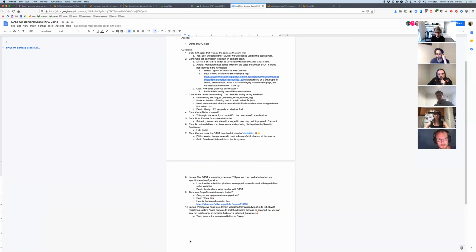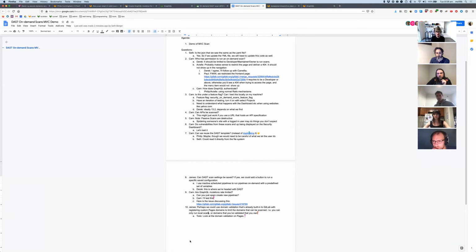Okay. I think the domain validation that we have is currently in the DAST image right now, though. We have CI variables to configure whether it's on or not. Yep, and we have some end-to-end tests for it in that repo. Yeah, exactly. And what we don't do today, which the new version will do, is persist that data. So you'll validate your domain and it'll keep that validated domain for that project. Whereas what we're doing today is we just validate that domain and then run the scan. And then if we want to run that scan again, we have to validate that domain and run the scan again.